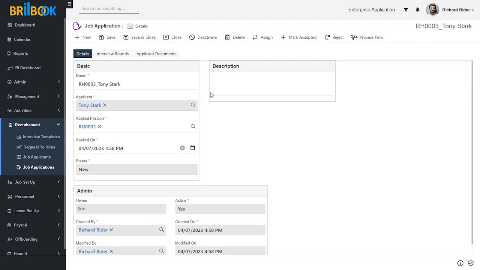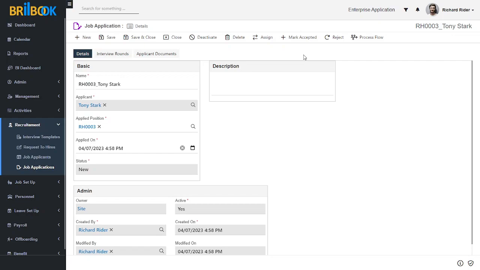And with this we have created a job application record, and we can see different sections like interview round and applicant document appeared. Mark accepted button appeared on the ribbon of job application detail page.